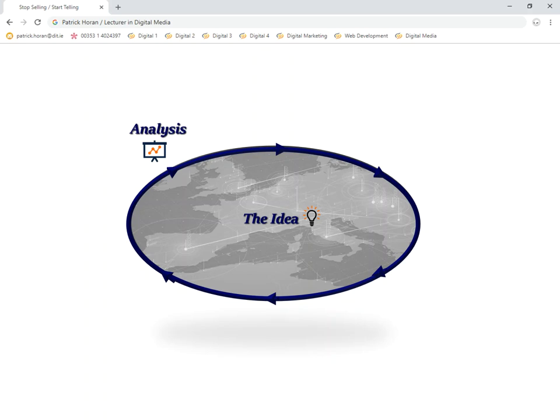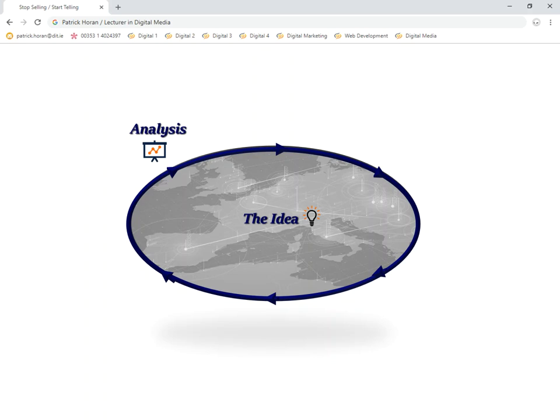The analysis stage is setting the scene. It looks at your aims, objectives. It looks at the audience you're trying to reach. It looks at where you're going to get your resources in order to build a website. It also looks at the time and the cost. We're going to have a look at project management, time and cost analysis in there to try and figure that out.